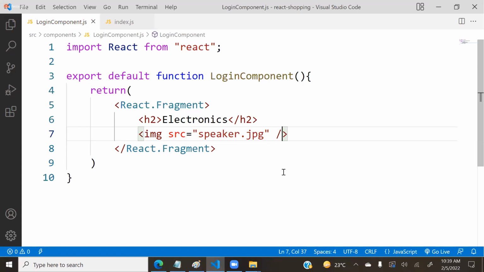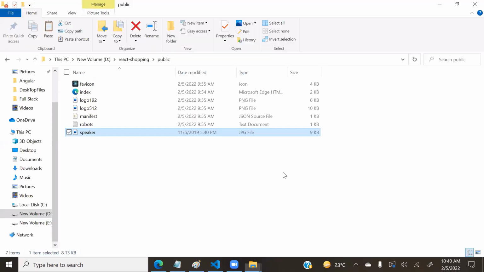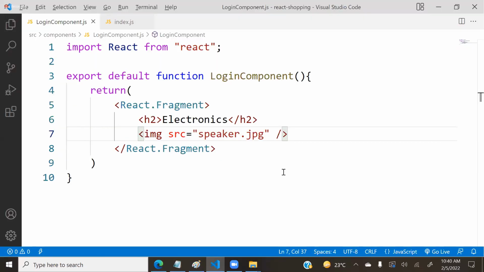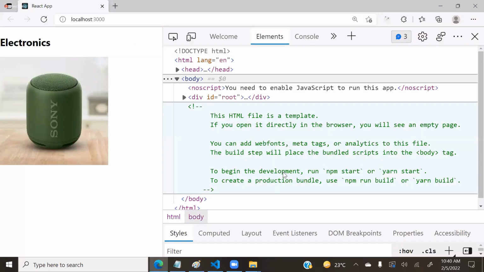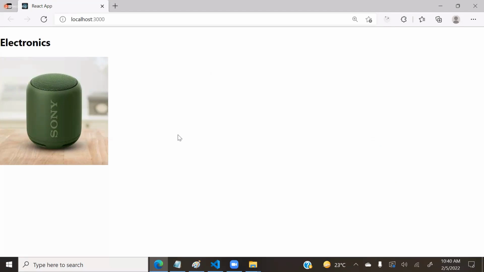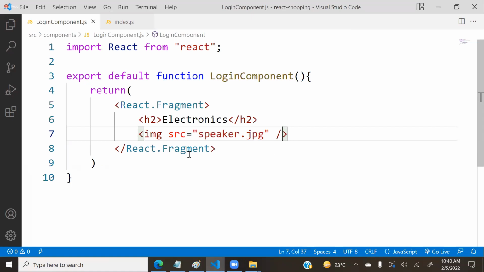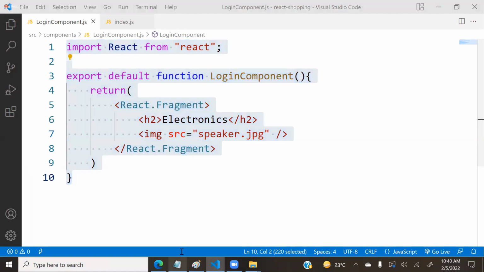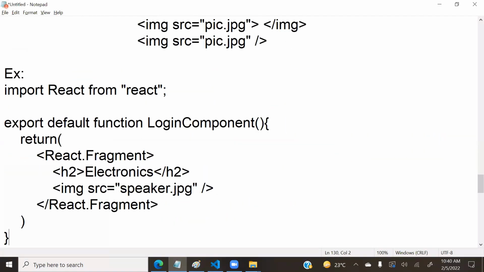We can use self-ending if no more child elements are there. If child elements are there, you can't use self-ending. You need an end tag because child elements come between the start and end tag, right? So here it is defined. That means it will present that and show it to you here like this. That means we can access and use it. So that is the reference for how we are defining it here. This is just an example of how we can configure JSX.